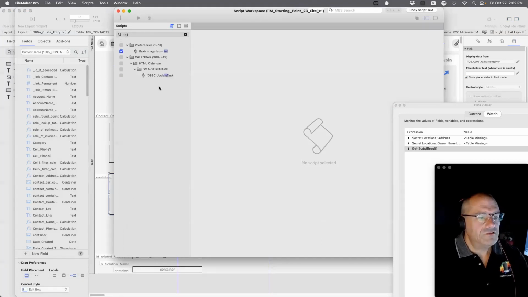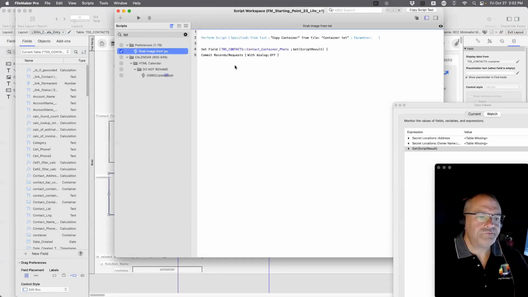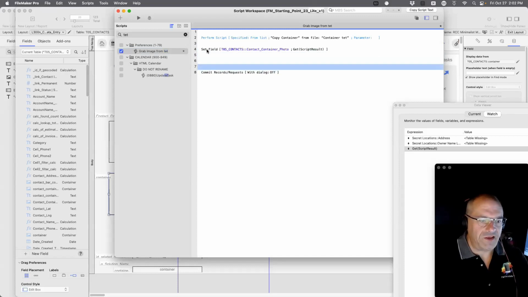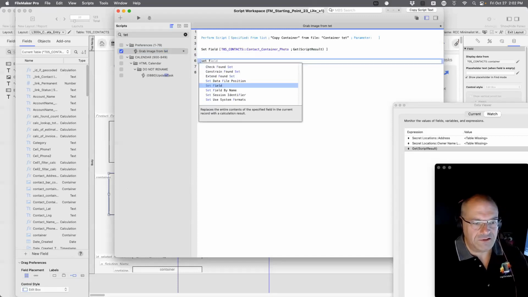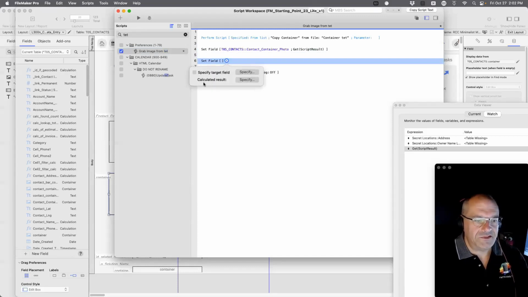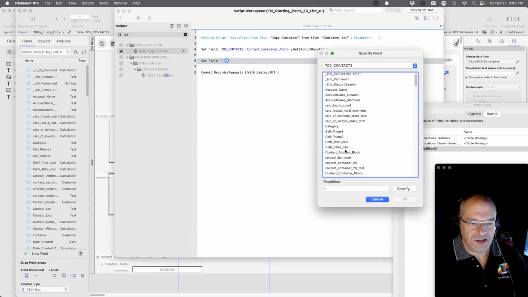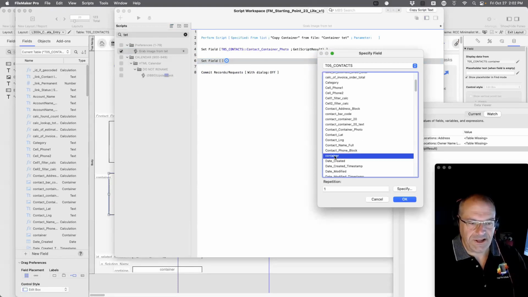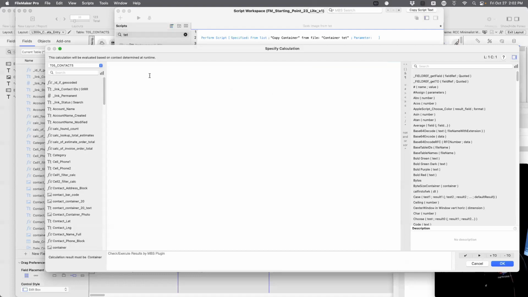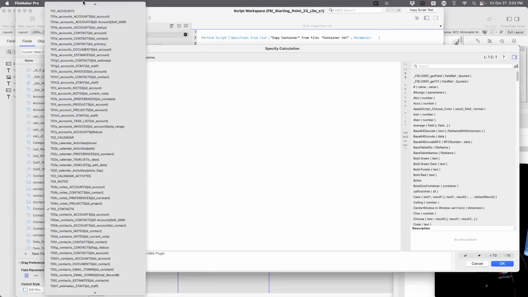So the tet, when we run it, it's going to set the script result. But if I just do another set script right here, just for fun, set field, I set to the container, and then I specify, I don't have a relationship here. Remember, because we got rid of the TO.